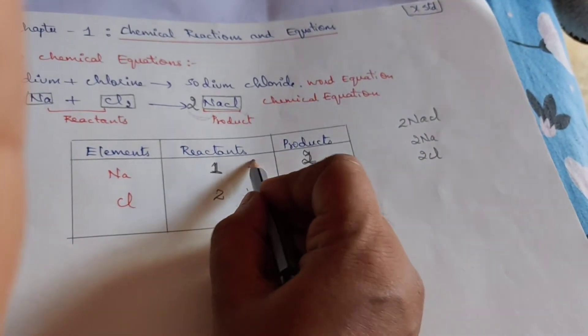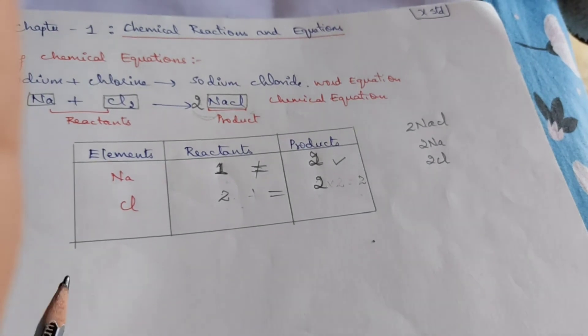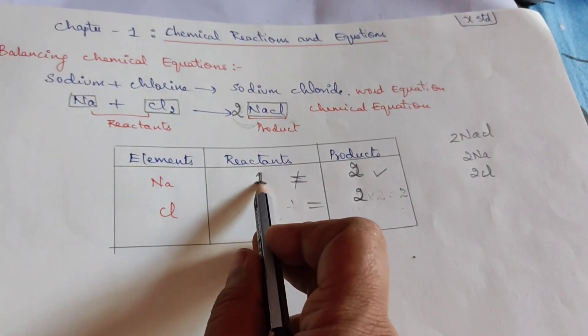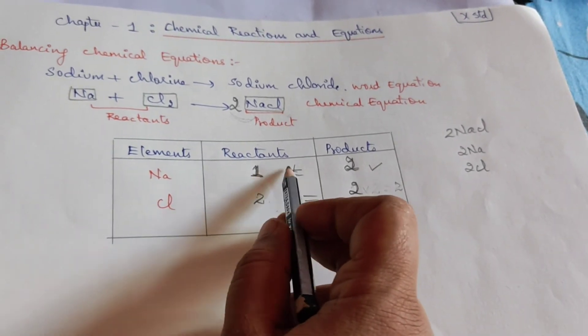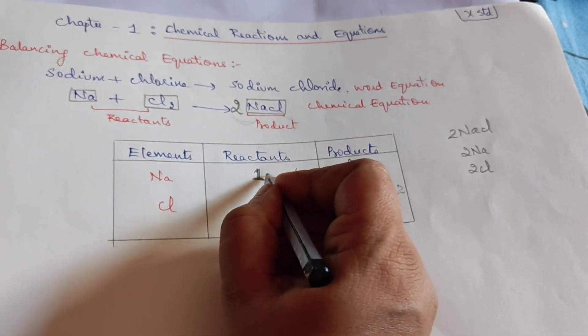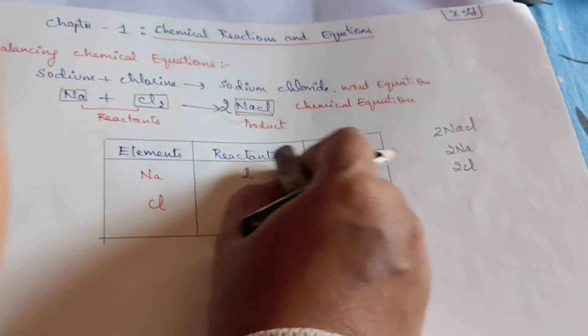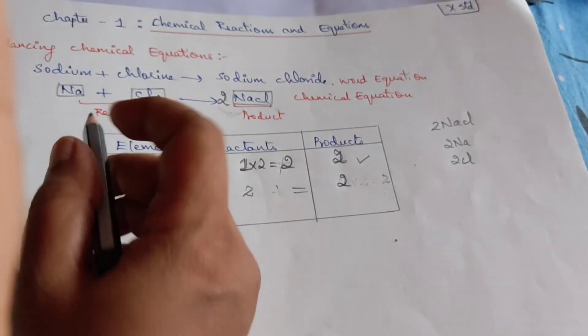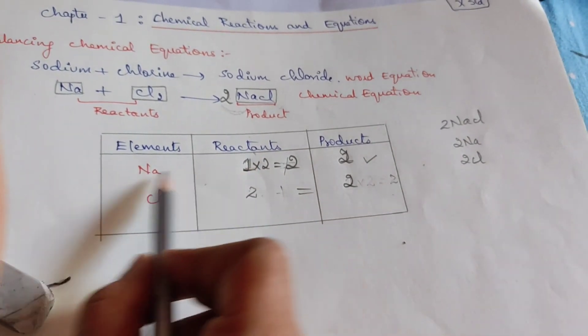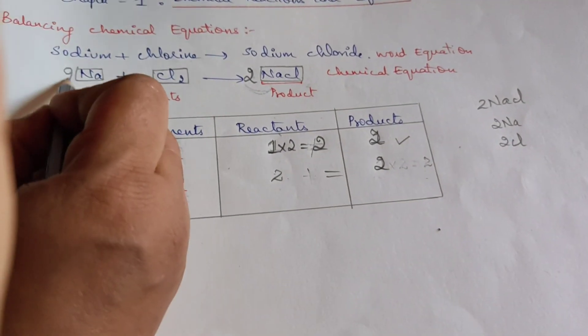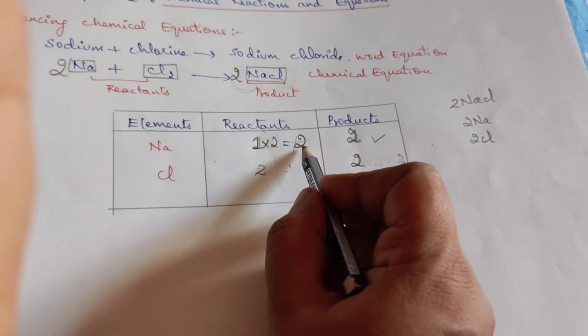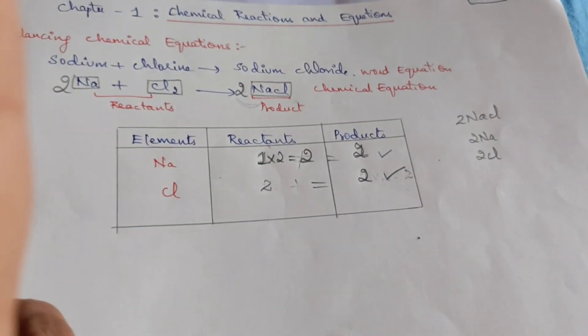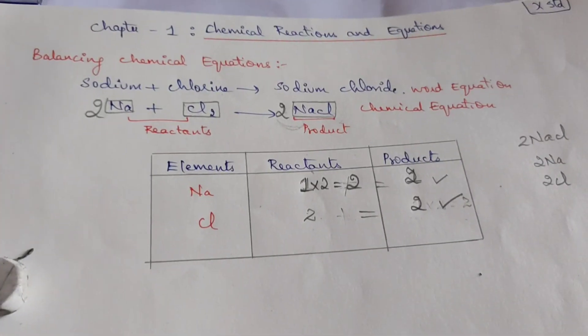Is this balanced? No, this is not equal. Let us make this equal. How do we make this equal? Sodium 1 should become 2. So as you know, 1 how many times is 2? 2 times. So we write here 1, 2 times 2. So here on reactant side sodium, we write 2. Is 2 equal to 2? Yes. Is 2 equal to 2? Yes. This is a complete balanced chemical equation.